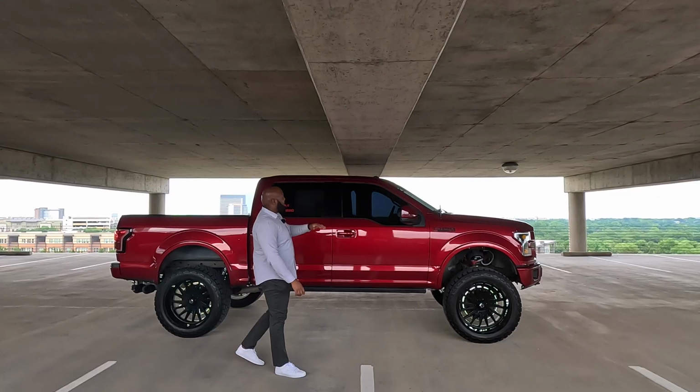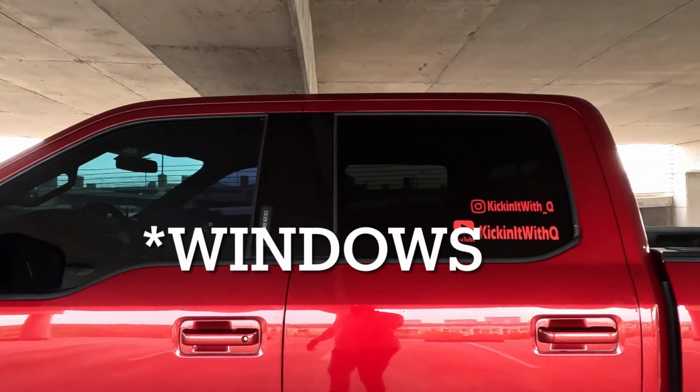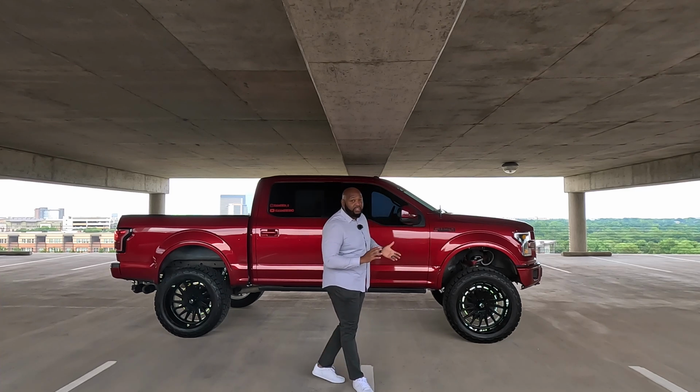And if you look at the rest of the back of the truck here, the other windows tinted, I don't recall how much I paid because it's been so long, but generally to get 4 windows tinted, it usually costs anywhere between $150 to $200. So you're looking at about $400, $450 just for a tint alone.